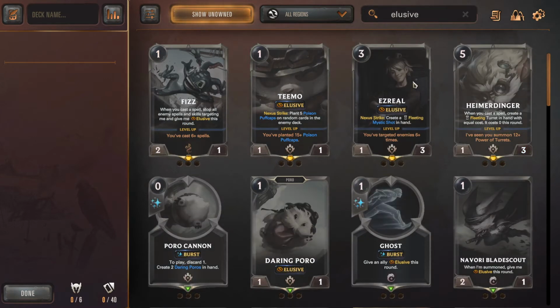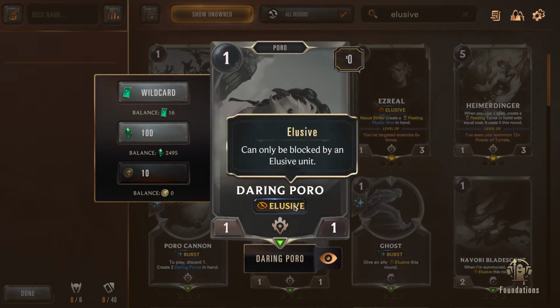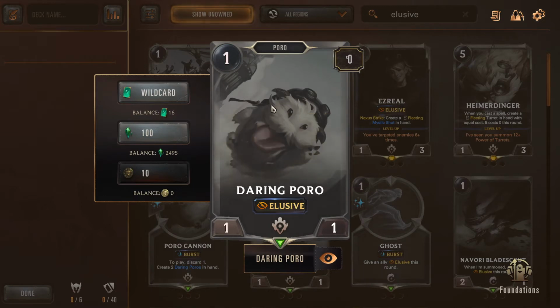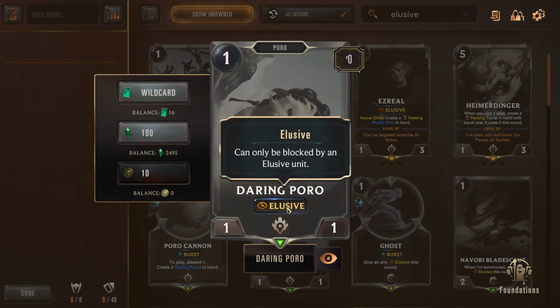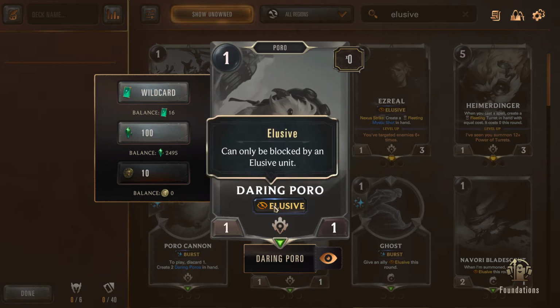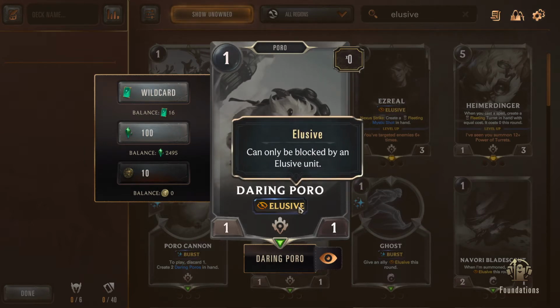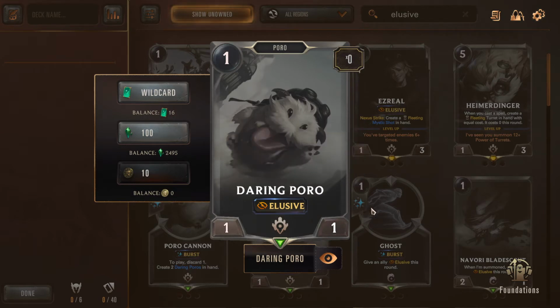I used to think Elusive was Stealth from Hearthstone. I could not have been more wrong. Whereas Stealth is actually a defensive attribute, Elusive only triggers when you're attacking, and you can attack with this creature and it cannot be blocked by other units. The only units that can defend or block against an elusive unit are other elusive units. And this is kind of like, in some scenarios, a better Fearsome, because not even 3 attack or higher units can block this Daring Poro, unless they have Elusive.